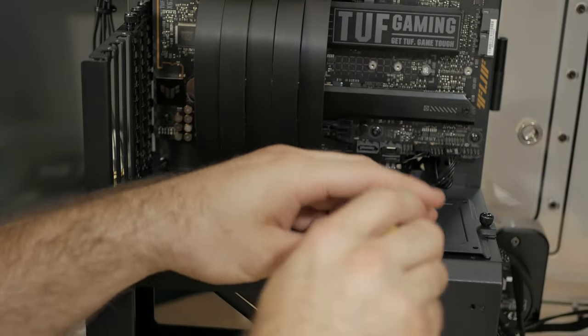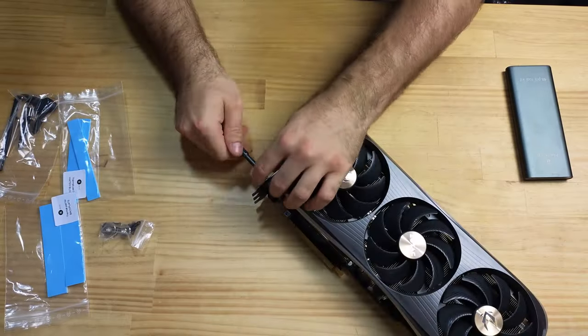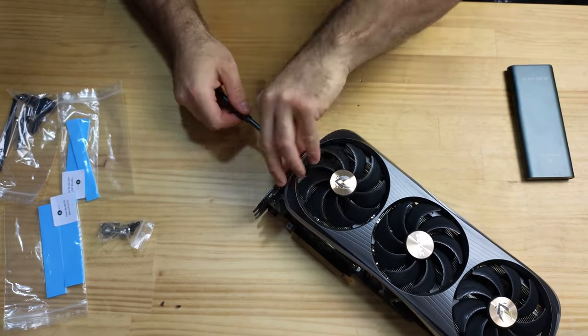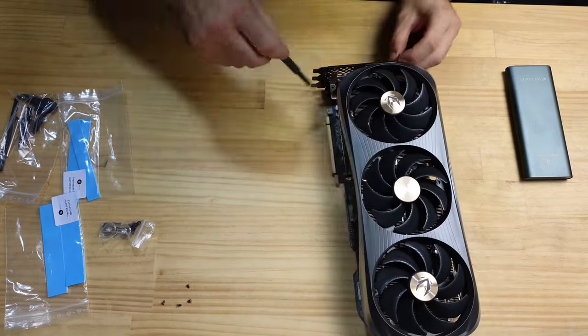How ridiculous. The RTX 4090 AMP version from Zotac. It is $2,800. Not cheap at all, but at the end of the day, this is the only card right now that I could see really using it.